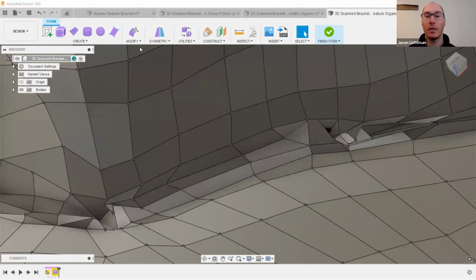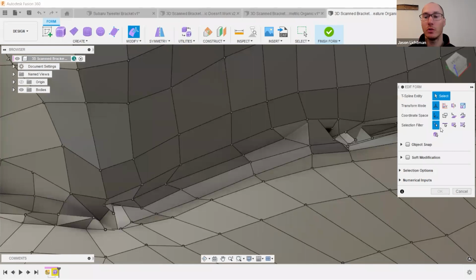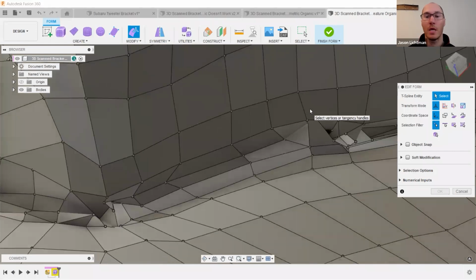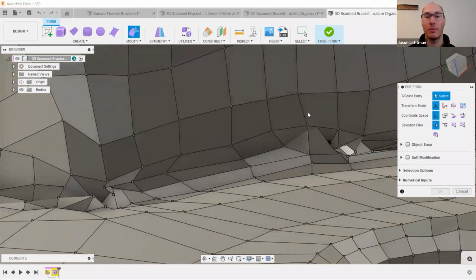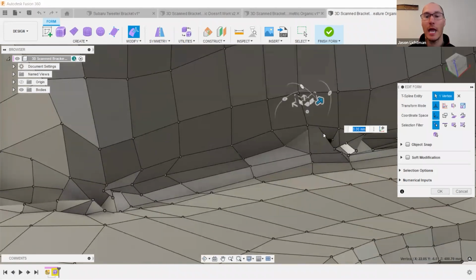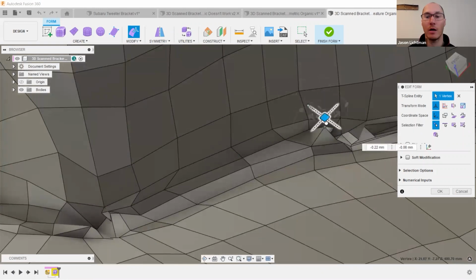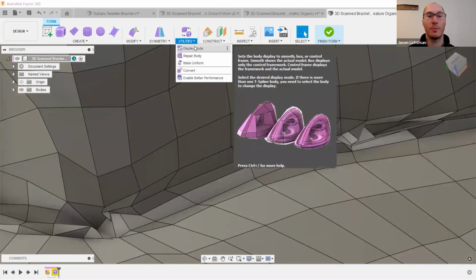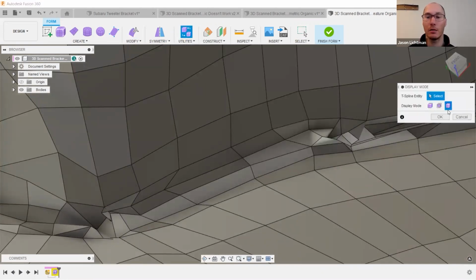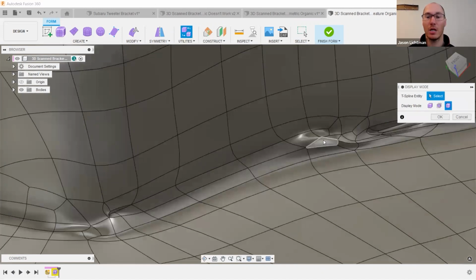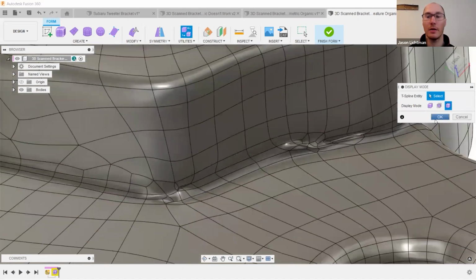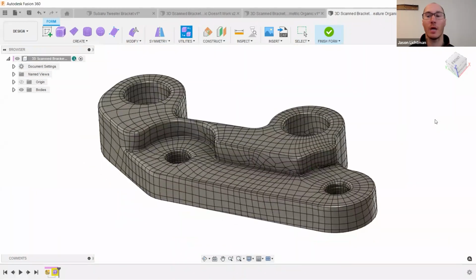So I can come in here in this box mode. I can choose what I want to modify and find the problem, which I believe is right here. Then I could grab this and pull this out so it's not wrapping inside itself. Once I've done that, I could just switch back to my smooth display. That's looking pretty good, a little warbly wobbly. I might want to fix that later, but for now, this is good enough. And I'll just hit OK and finish form.